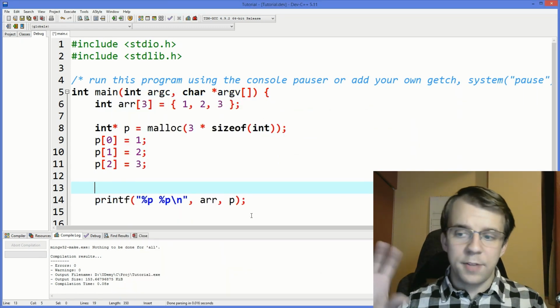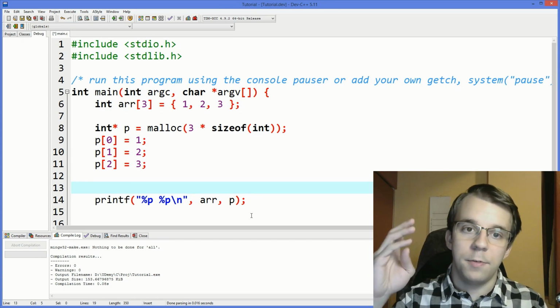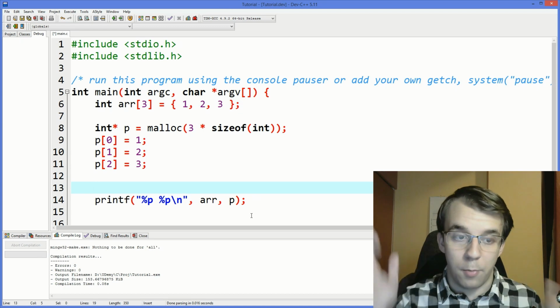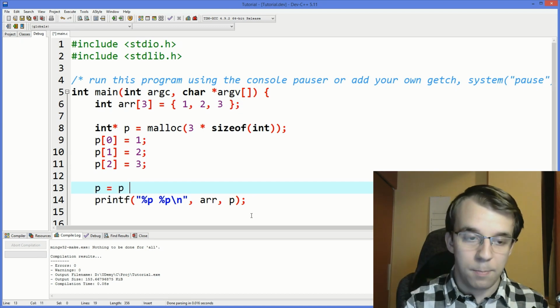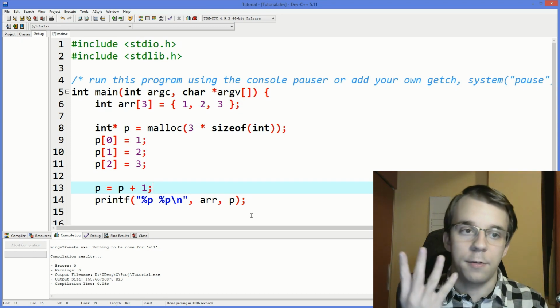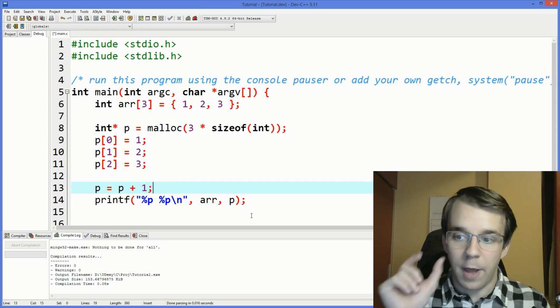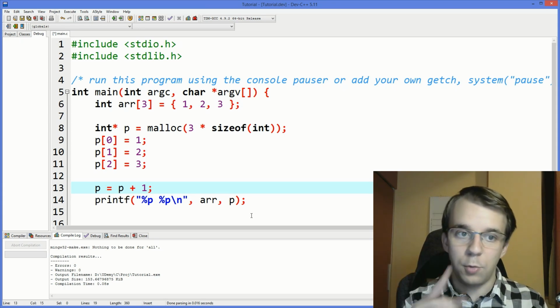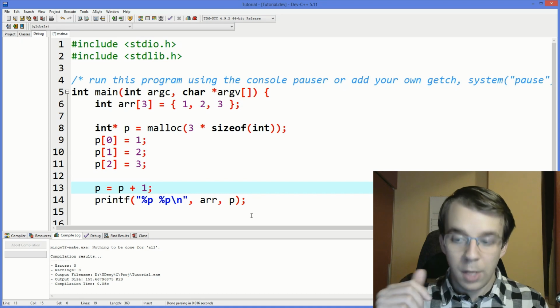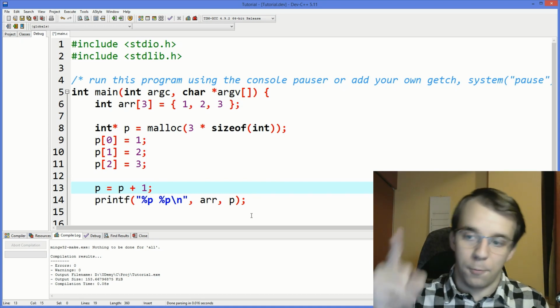You know that pointers have this property that if you add to them, they add 1 times the size of int. So this happens with our pointer as well. If I try p equals p plus 1, that would add 1 times 4, because integers are usually 4 bytes. So we get whatever address we got from malloc, and added 4 bytes to that number.